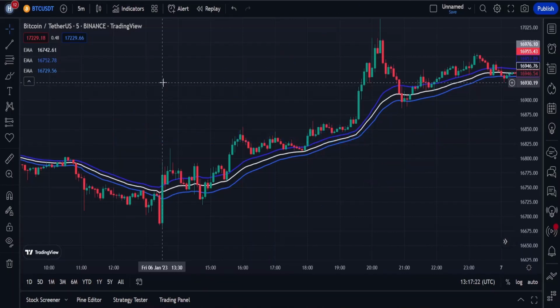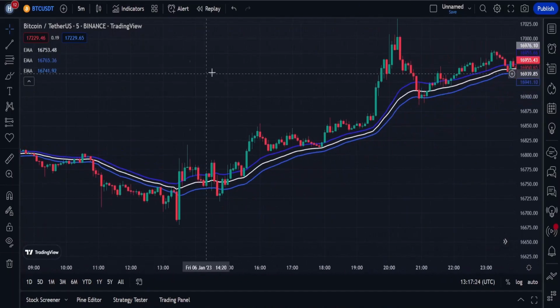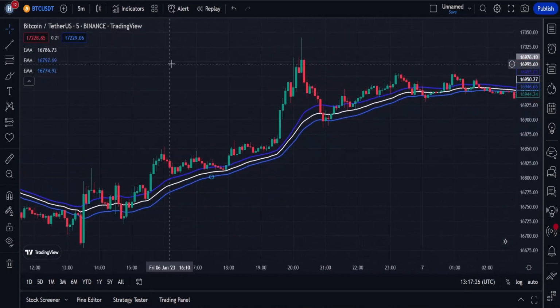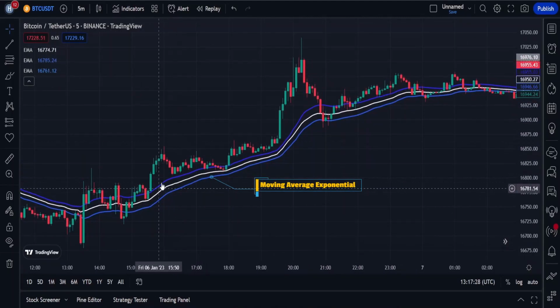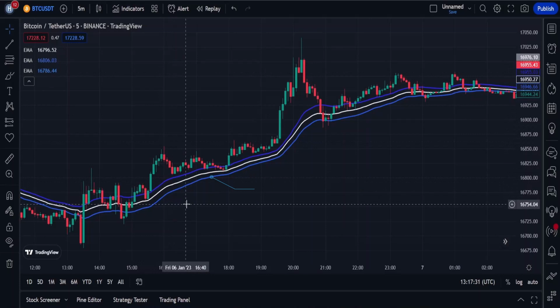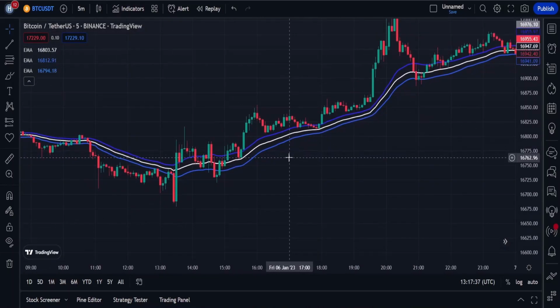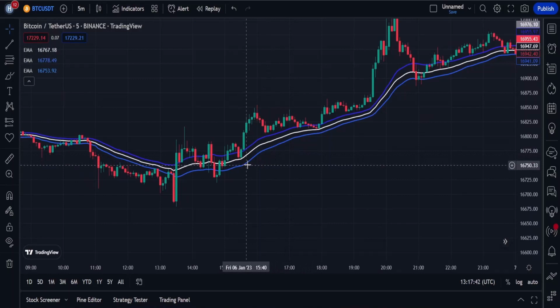So this is what our chart is going to look like when we are done setting up our EMAs. These three lines you see on my chart are just regular moving averages. The only difference between these moving averages is how they are set up with various settings. If you use only one moving average line, you will see a lot of fake breakouts. Most traders find it confusing, especially beginners.